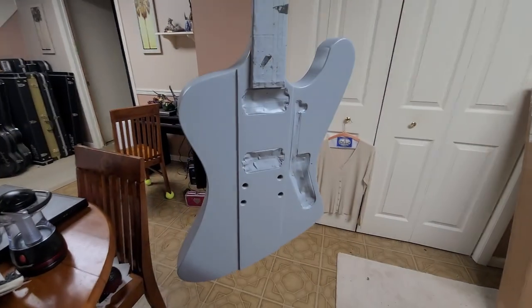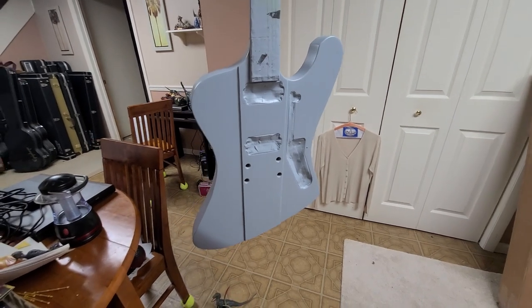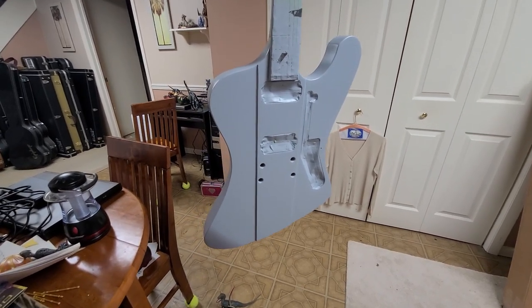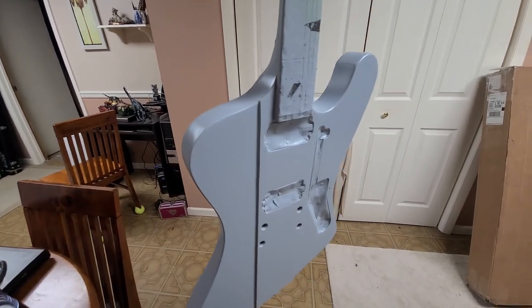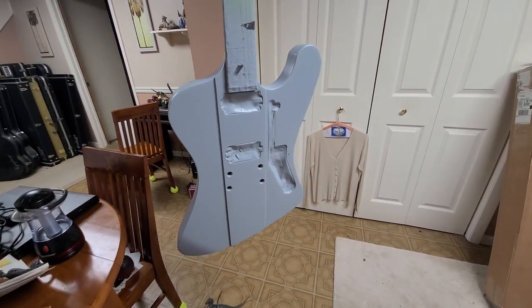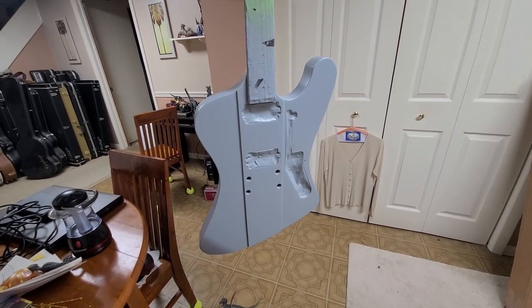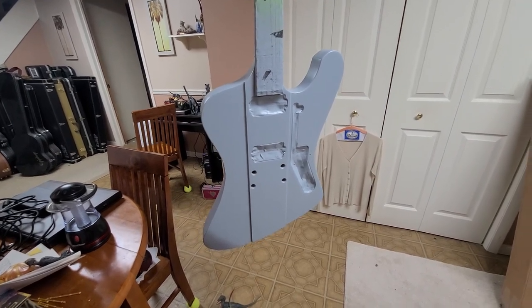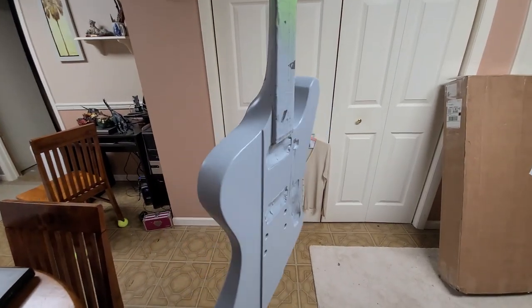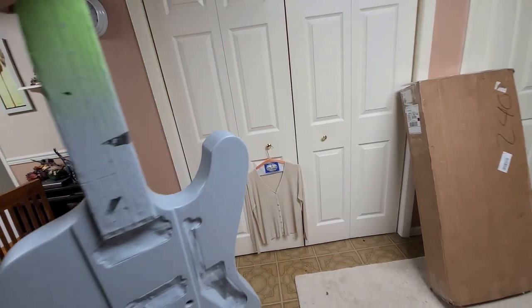Alright, so this has been sitting in the heated garage pretty much all evening, and now it's the next day, and I have it in the basement here hanging, and I got to let it cure a little bit more. The filler primer's thicker, so it takes a little bit longer for it to cure. It's got three coats on it, and as you can see, the damaged areas are no longer damaged.